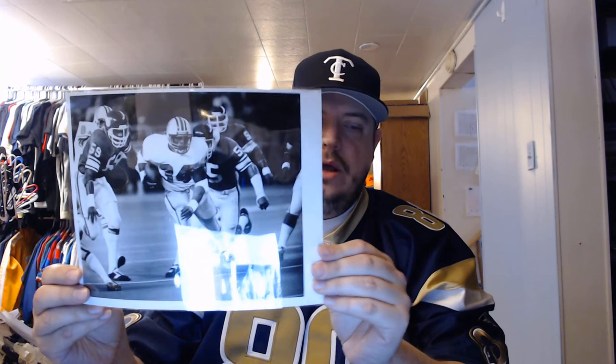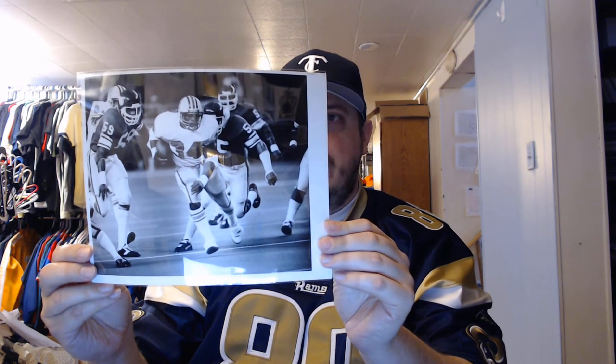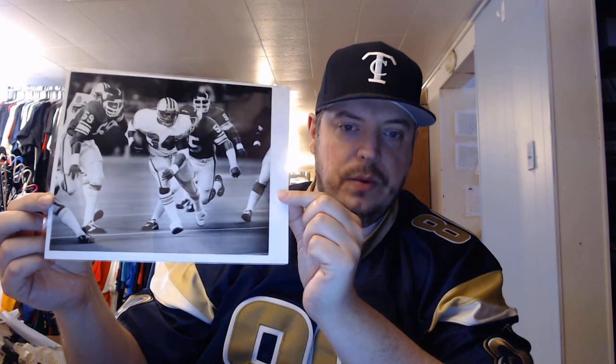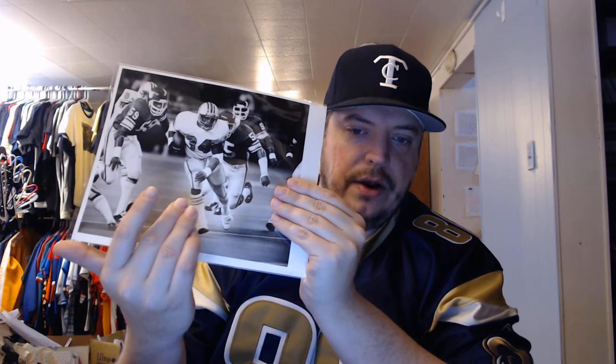Two more items. We have a really nice press photo — that's Earl Campbell, and then you have Matt Blair and Scott Studwell on the photo as well. This is a really nice one to get signed. I don't know if the buyer is gonna get it autographed, but it would be a really great photo. There's a nice spot right here — probably in blue would be your best bet.